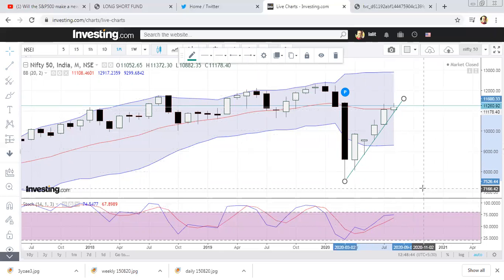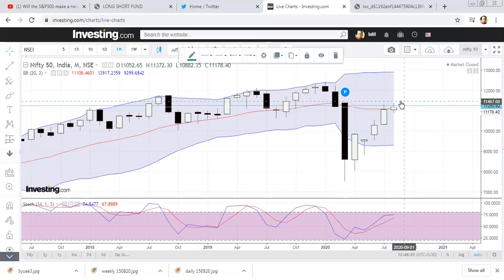Another important point to note is there has been some big news which has come out after the end of market on Friday. That is with regards to Reliance. The Reliance news has not been priced in, and any adverse effect on the Reliance share could potentially get the market to turn lower from these levels.